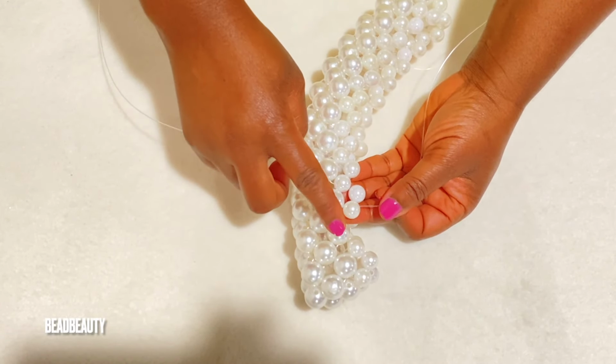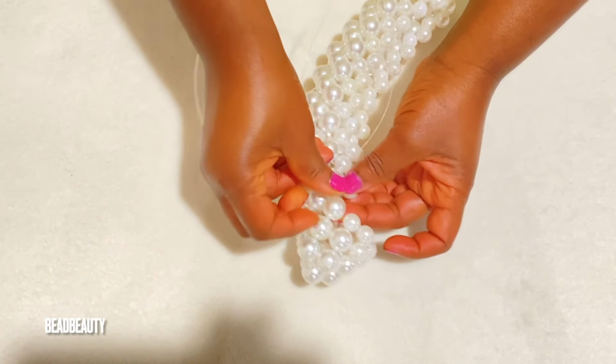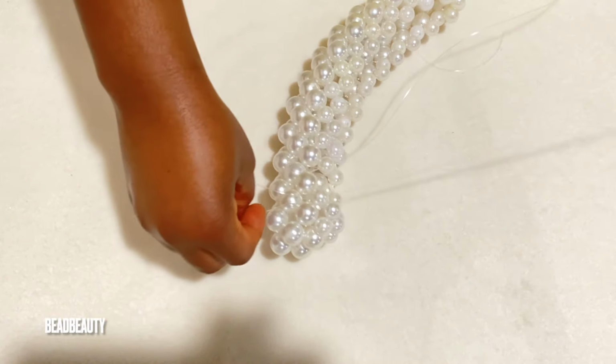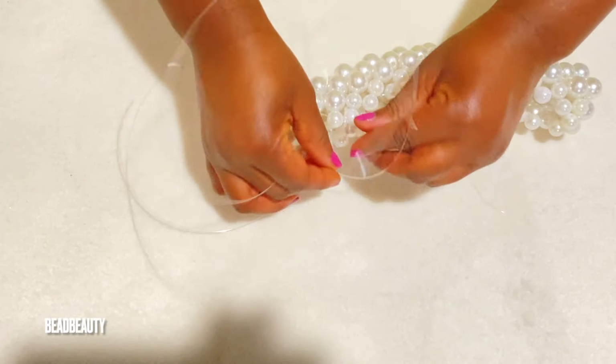I'm going to pull through two beads again. This bead and this one. These two over here, that's where I'm going to pull my line through. Pull through the 14 and the 12. All right, now my line is in three beads again. I take one 12. Okay, like this.